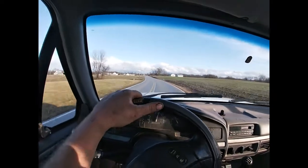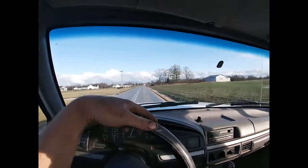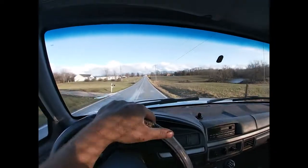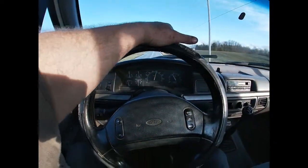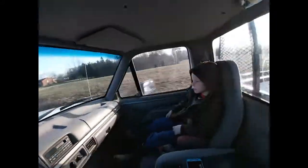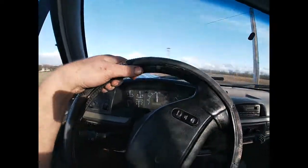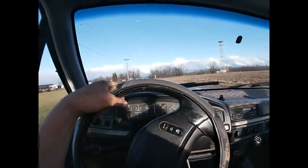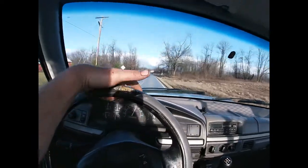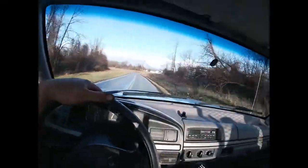All right, so I can't seem to get my hands-free device for my GoPro to work, aka a suction cup on a glass, but anyway, it seems to be running real good. I've got a crooked steering wheel though, that's going to drive me nuts, even though I said it wouldn't. Happy boy over there and I are out for a drive, and we're gonna run down to the next little town here and have a look around, I guess. I don't know, something to do. So I guess I'll get back with you if something happens.